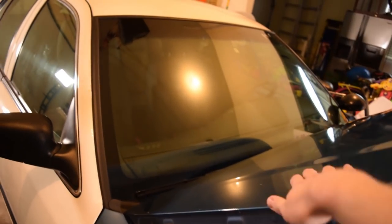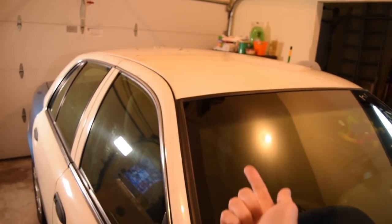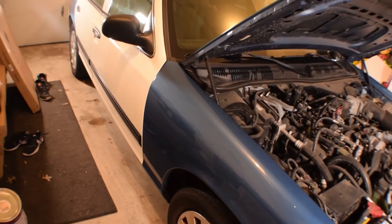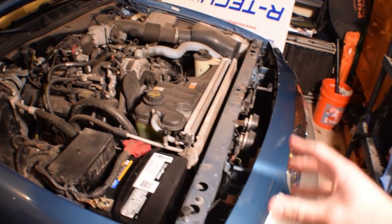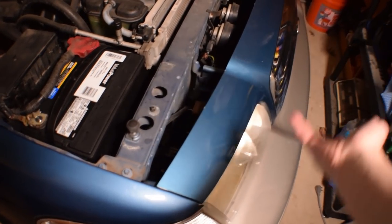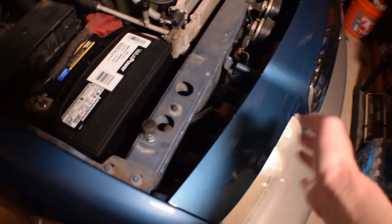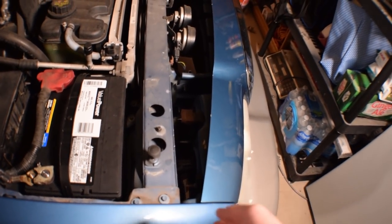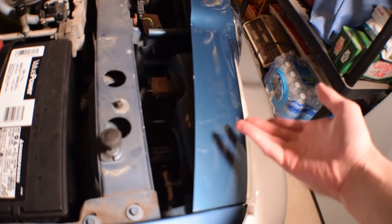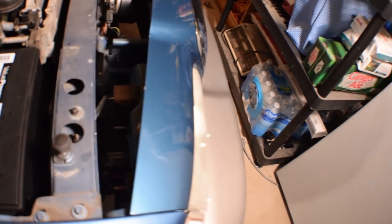Now, I do have it insured right now, so that's one step done. So insured, then I gotta get the state inspection, and then we actually gotta get this thing registered. So in order to pass inspection, one, I had to replace some of the lights here. When I was driving up from North Carolina, I realized that this headlight right here was not functional. I went to Walmart and bought a bulb to replace it, and it turned out that the bulb that was already in the car was not connected for some reason. So I reconnected it. That light works now.